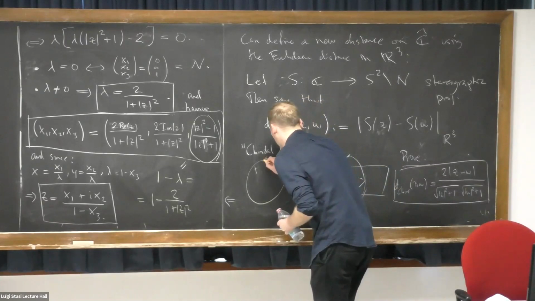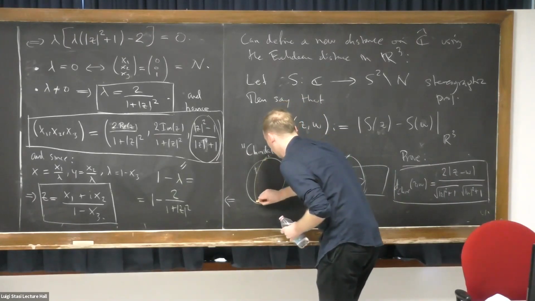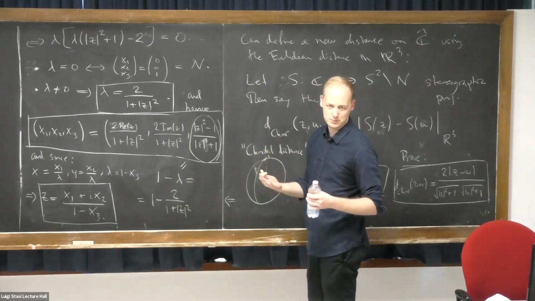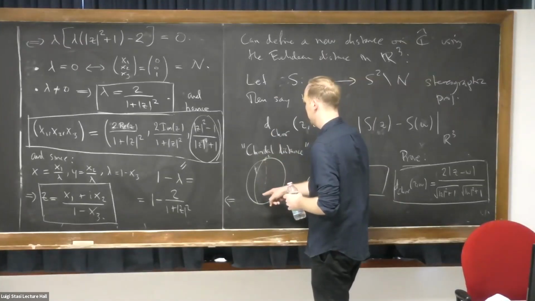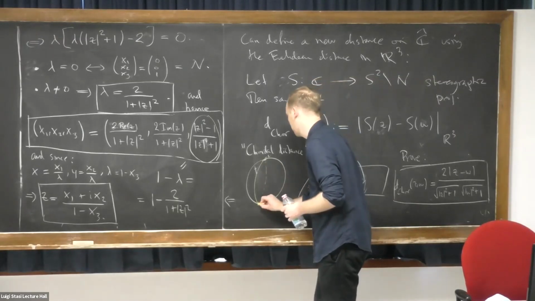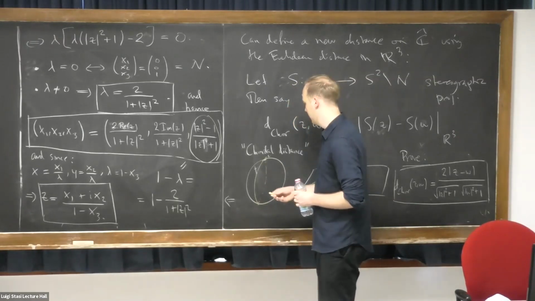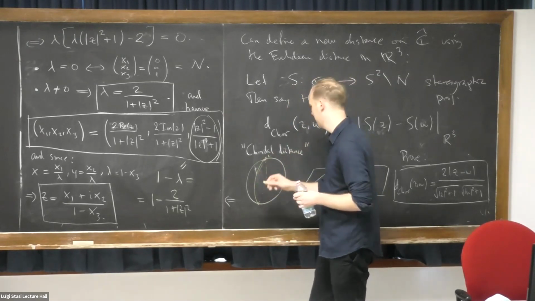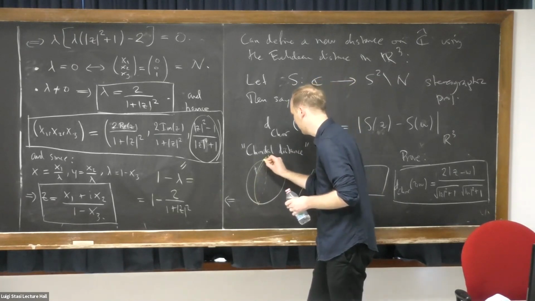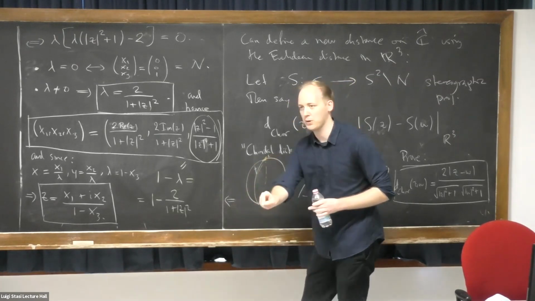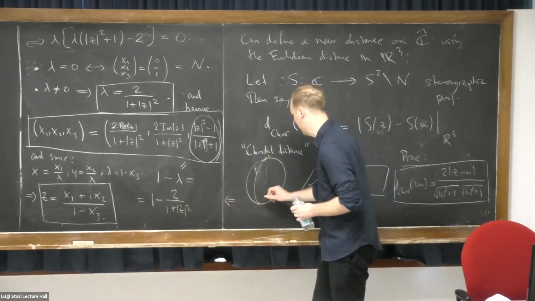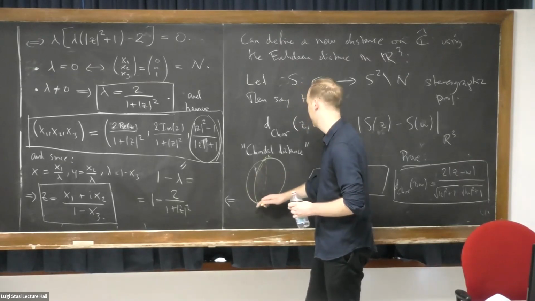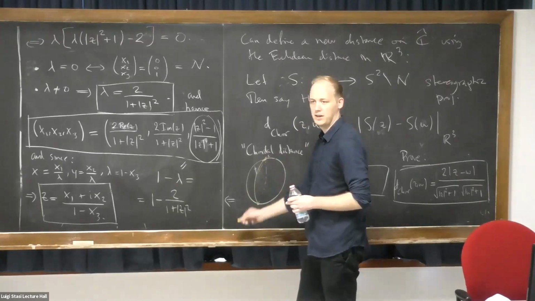you take the North Pole, and then you take some circle through the North Pole, and it comes back on the other side, like that. You take one of the great circles, maybe. Then what does this map to? If this goes also through the South Pole. So if you try to get to this geometric intuition, you try to project to this point that is very close to here, it will be very far away in the complex plane. And this point will just be in the center, so this will be the origin. So this will actually have as an image a line.